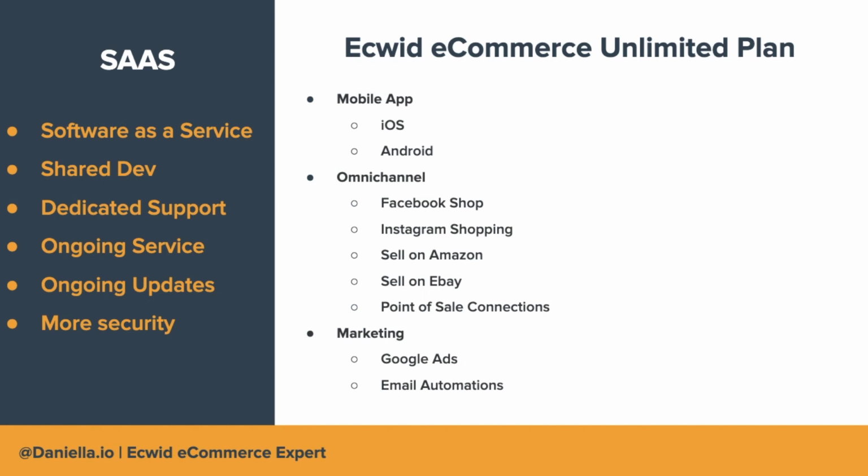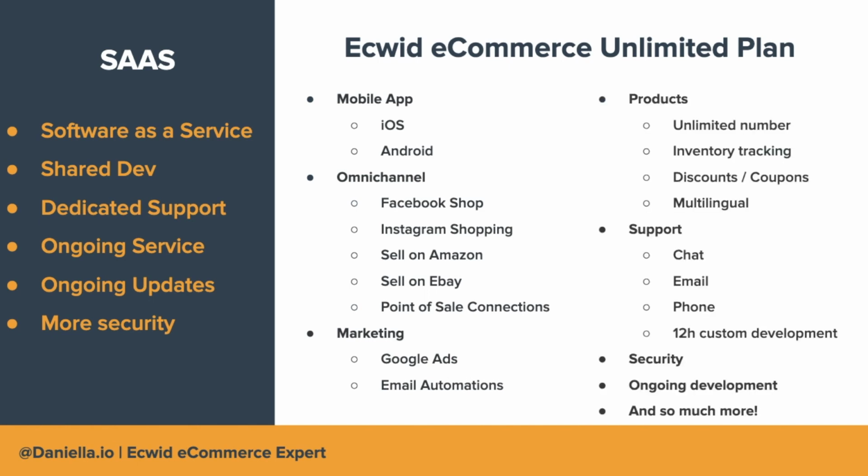Of course, you have marketing included in there. You can run Google Ads and email automations. You can have an unlimited number of products. You have inventory tracking, discounts, and multilingual support, which is more expensive if you're getting it developed in a custom app. You have ongoing support by chat, email, and phone, and 12 hours of custom development, security, ongoing development, and so much more.